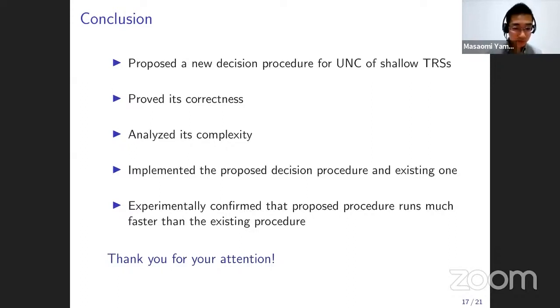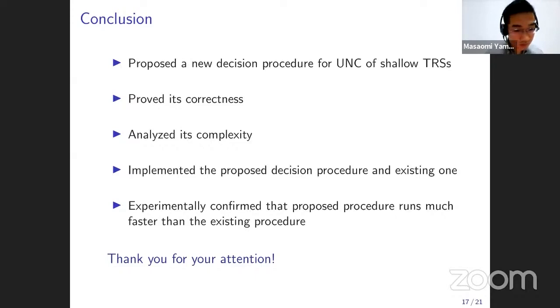No raised hands. Okay, I ask a second question. So in the invited talk by René Thiemann, we have heard about the power, the use, and the fun of formalizing results. That was specific to termination, but it also applies to confluence formalization. Do you have any plan? Because this is a complicated procedure, even after your tremendous simplifications. Are you sure this is correct, or do you plan to formalize this in a proof assistant? Like Isabelle. Sorry, I cannot understand.